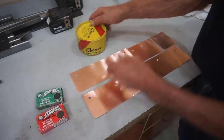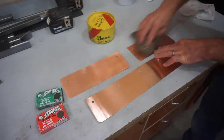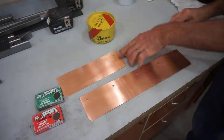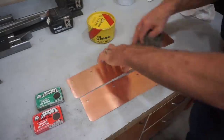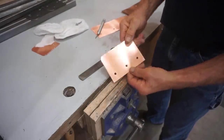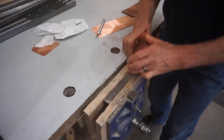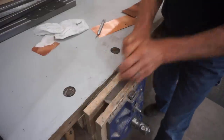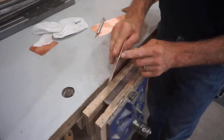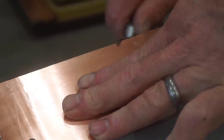After burnishing the copper pieces with both coarse and medium sand-flex blocks, I give them a generous coat of Johnson's paste wax to slow down future tarnishing and prevent fingerprints. Then I clean up the edges with a file and follow that with a light pass from a deburring tool to remove the sharp edges that could potentially pierce my pinkies. A smooth file clamped in a vise makes it easy to clean up the edges so they're flat, smooth, and consistent — the fine file quickly removes the jittery edges made by the snips, and then the deburring tool takes off the slightest burr.